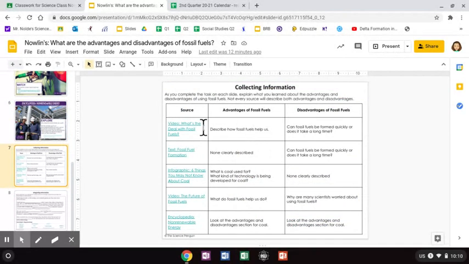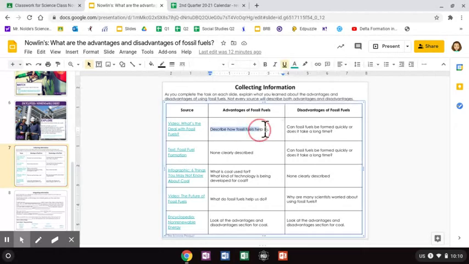Now what you're going to do, see, these are hints at what you need to fill into the table. So you're going to read your hint, and then you're just going to type under it. So describe how fossil fuels help us. You'll type your answer right here, and then you'll answer the question over here. Okay. So the table is not done for you. It's important for you to understand that. What's typed in here are hints to help you fill in the table. So you're going to type your answers below each hint.